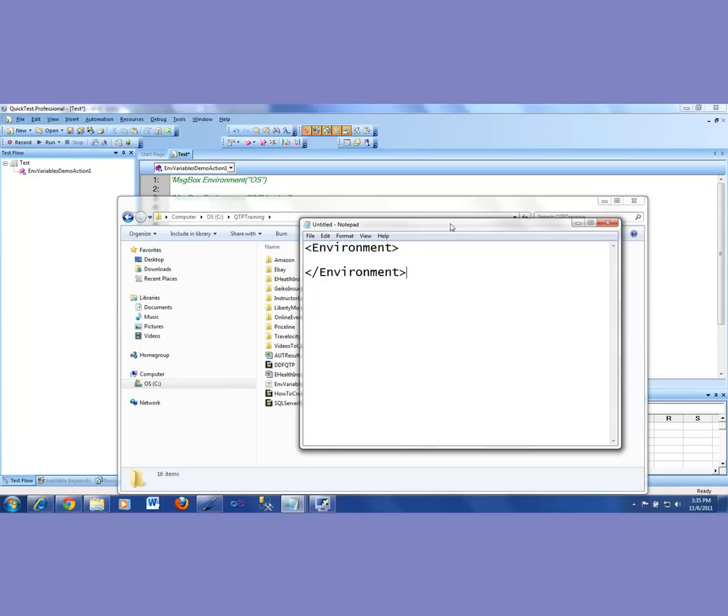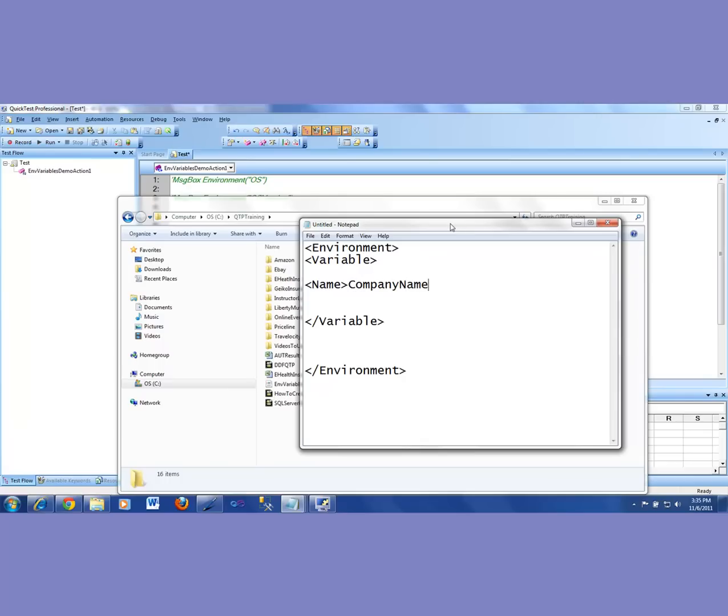Between environment and end of environment, what do I have to have? I have to have variable, and then end of variable. Inside this variable we had what? Name, and name is the name of the new environment variable. I might call it company name.